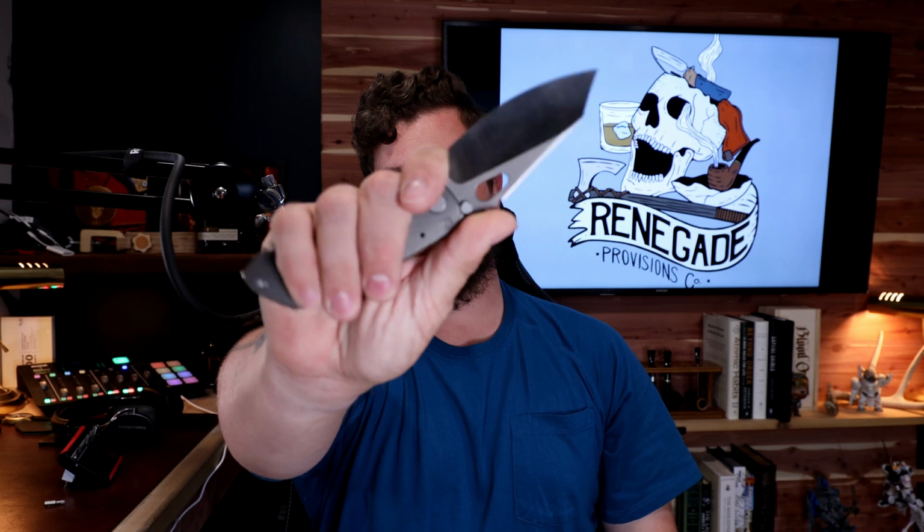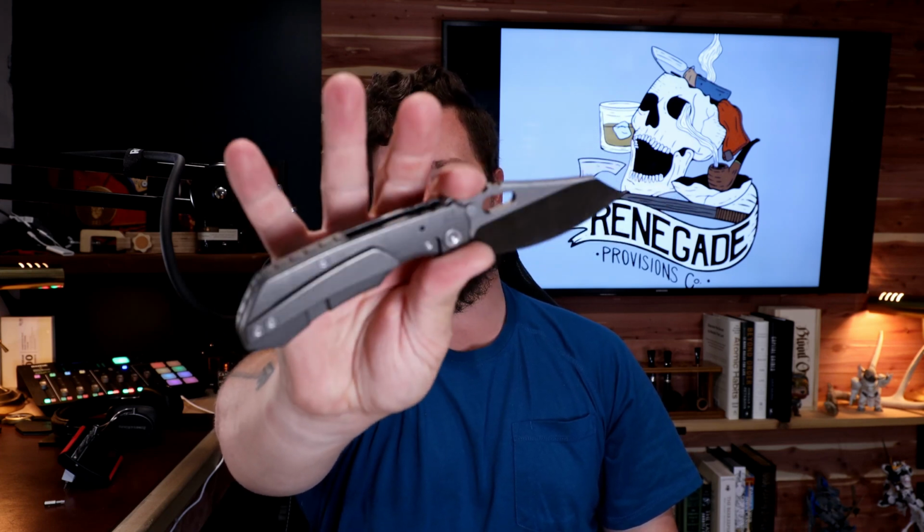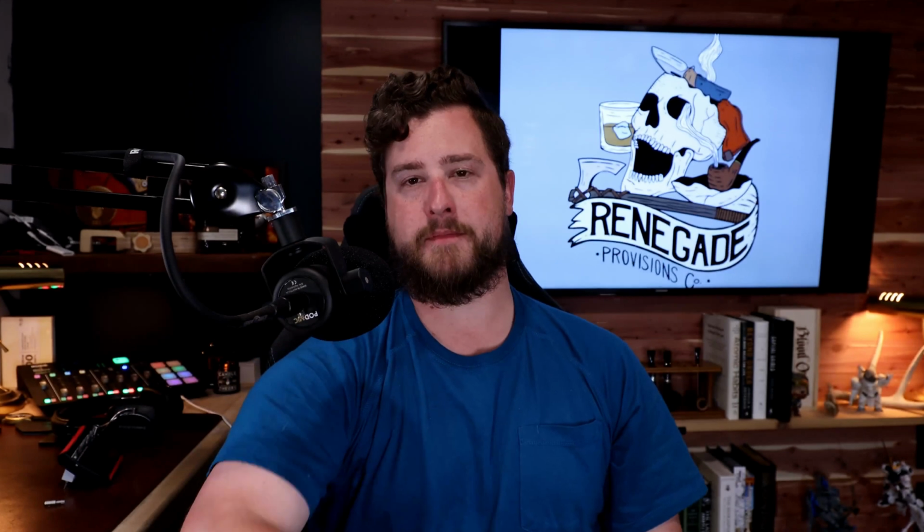But this is a wonderful grip, and this is where I tend to use this knife, in this exact location. Again, if you're doing a push cut, this knife does absolutely phenomenal. So you're stabbing down, you're pushing through something. This gives a nice jimped spot to put your thumb, where you can really get some good torque, good handle, good grip on this knife. But again, I'm never using my knife in that manner.